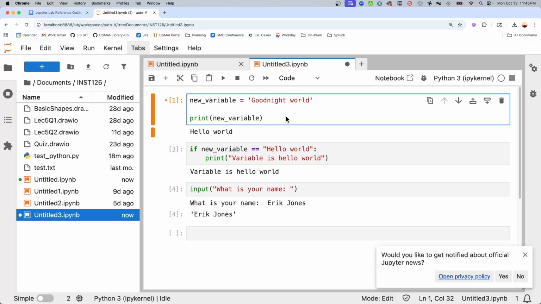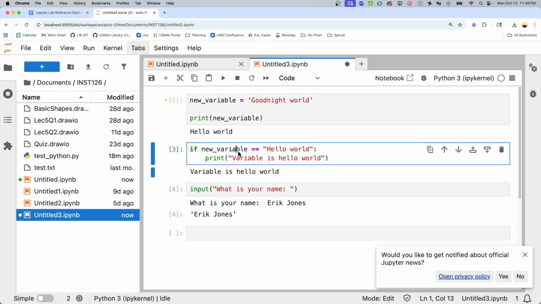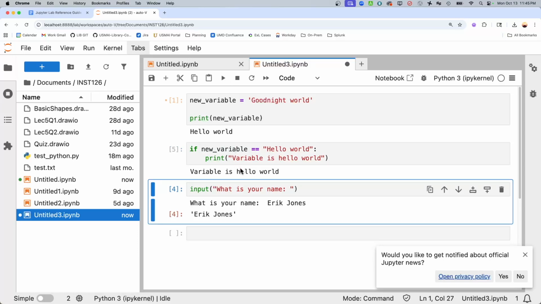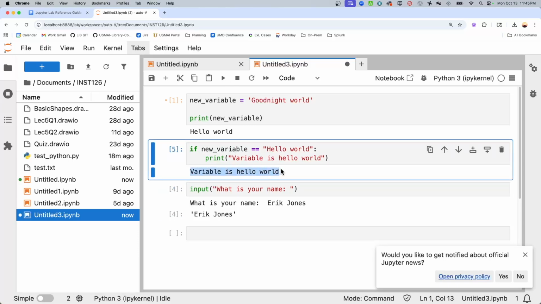Well, we see something's changed here. We now have a dot next to this bracket in the left-hand corner, and we've seen the color of this change to yellow. Jupyter Lab is telling us you've changed the code, so you need to rerun this cell. You'll see because I haven't rerun this, I can run this here and it'll still say variable is hello world.